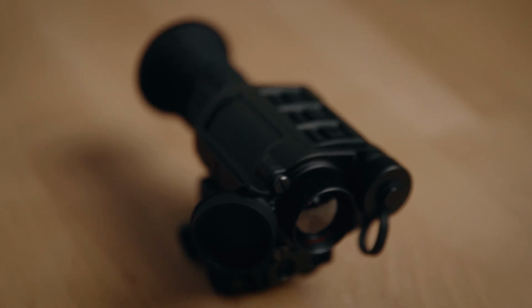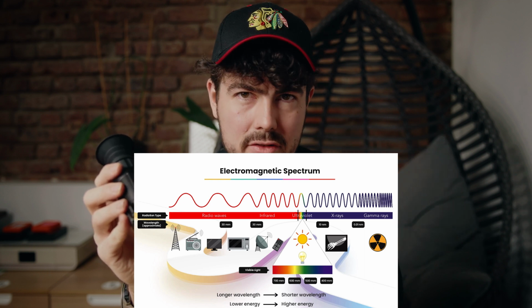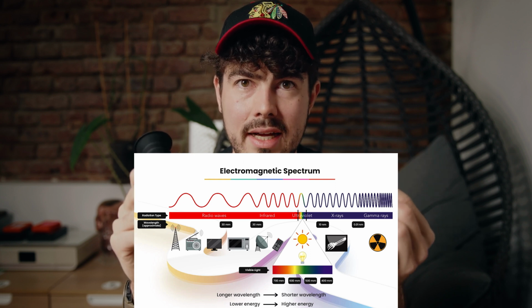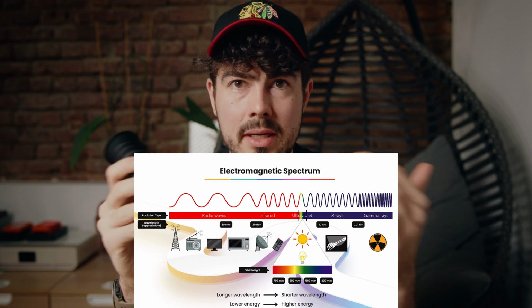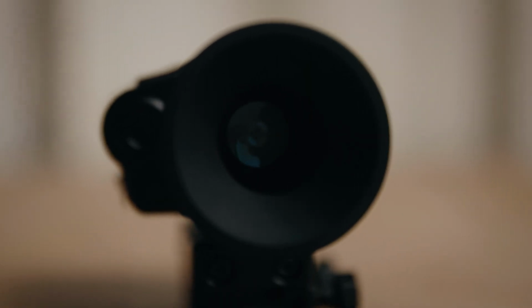Heat, also called infrared or thermal energy, and light are both part of the electromagnetic spectrum. But a camera that can detect light can't really detect heat. A thermal camera detects the infrared energy and converts this infrared data into an electronic image that shows the apparent surface temperature of the object being measured. And each temperature value is assigned a different color.